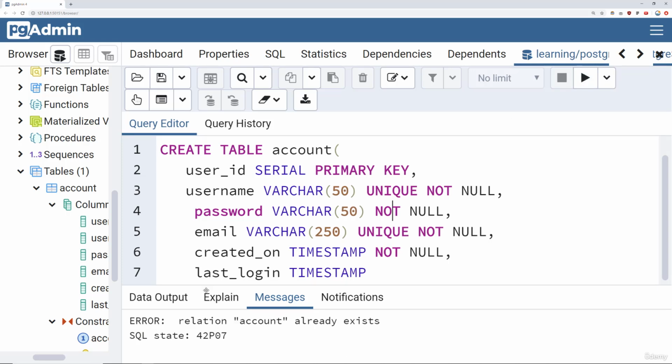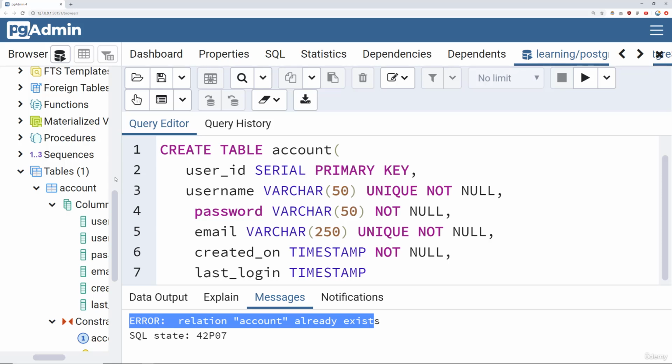If you click execute again, the error is actually relatively straightforward. It says relation account already exists, which makes a lot of sense. You don't want to accidentally create the table account again and then overwrite an entire table. So instead, PostgreSQL is going to just tell you, hey, you can't create that table, it already exists. Later on, when we learn about things like the alter command, we will be able to alter and edit existing tables. So we have this account table.